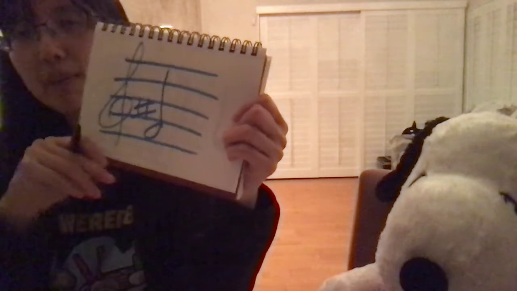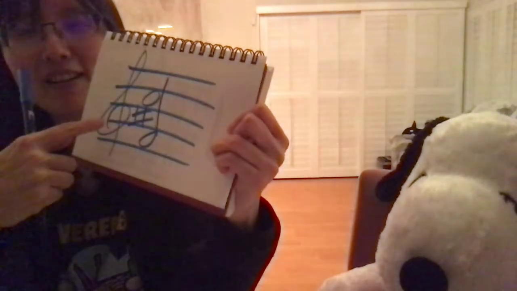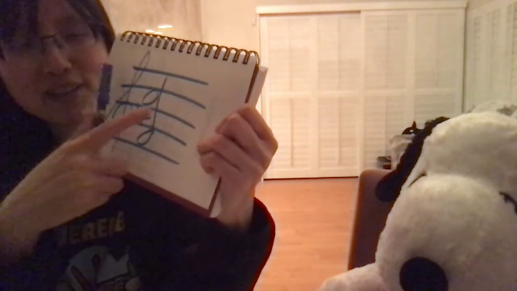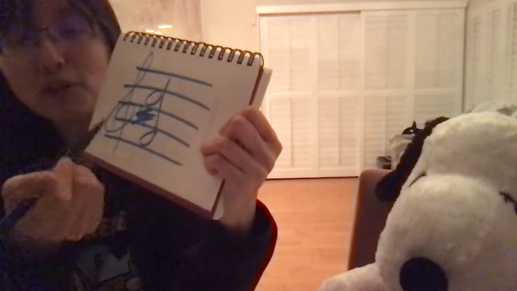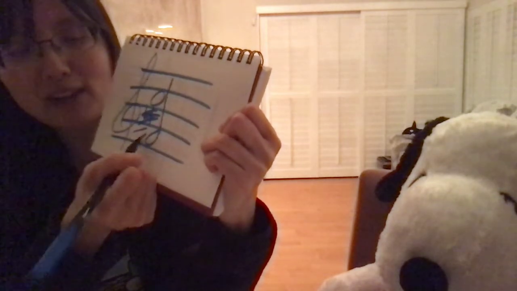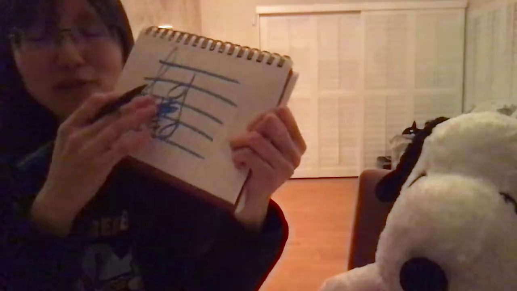So if you're writing F sharp, it's not good to do this, because what if you have multiple notes? Pretend you have F and C and then you see a sharp there. Then you'll be like, wait, is that F sharp, is that C sharp, or is it both? So just make sure the sharp sign or the flat sign is always right next to the note that it's for and to the left.